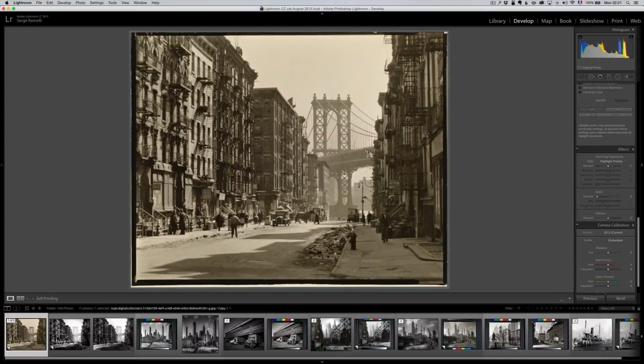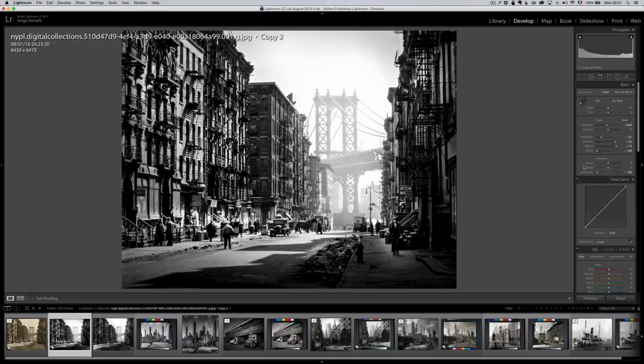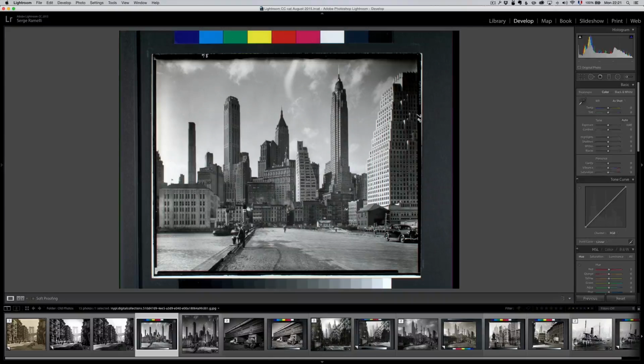I think it's kind of cool to make it, you could even go crazy and add some clouds and things like this. On this photo, I don't think it works, but I'm trying to do a modern thing. And I'm so amazed by the resolution. Look at this, 8,439 pixels by 6,479. That's more than my Sony A7R. It's more than a 50 million resolution photo. It's unbelievable. Okay, next one.